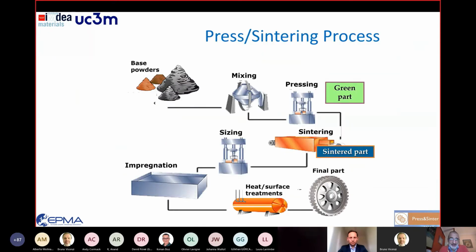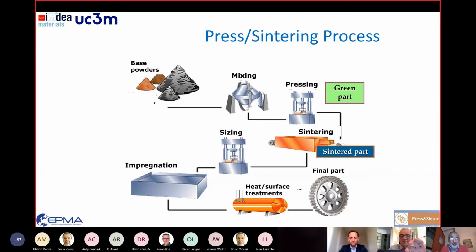In this slide, we can have a look at the complete technology, from the starting point in which we have to produce powders. We have to adapt the powders to the next step, which is the pressing process. Then we go to the next step, which is sintering. And many times after sintering, we have finished the process because we don't need any other finishing operation. We have the material ready to be used in the application. But sometimes after sintering, we have to perform some special finishing operations like sizing, impregnation, and of course, in the case of steels and other materials, heat treatments, like any other conventional processing method.